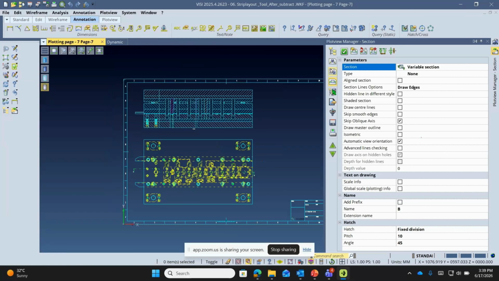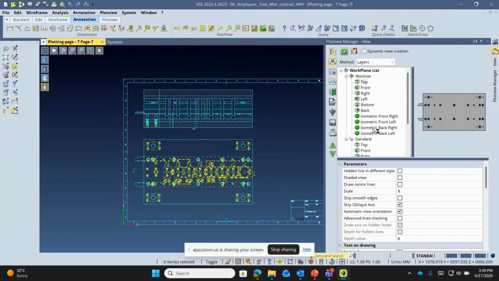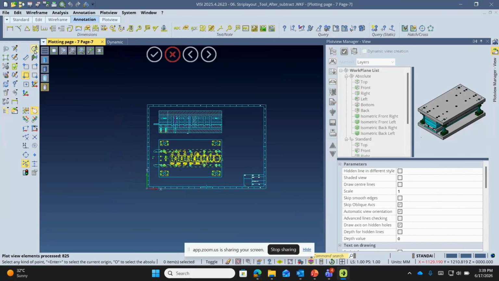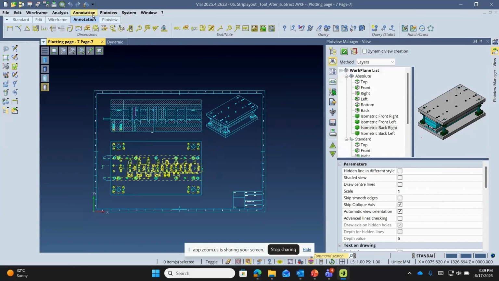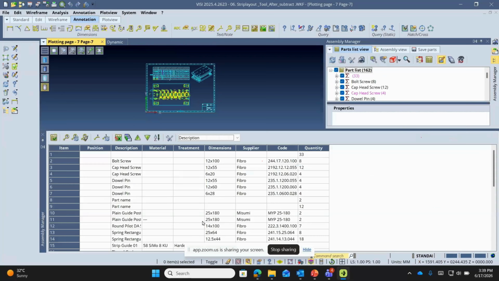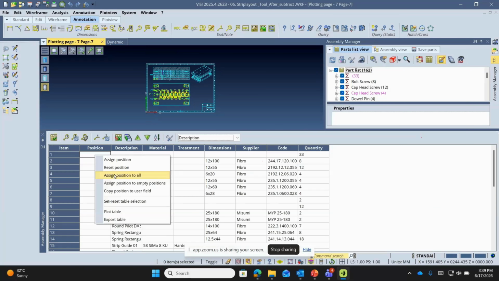And once we get the sections, we can generate the complete bill of material. So this is the bill of material generated automatically. During the design, if you add any standards, the complete bill of material is generated automatically.